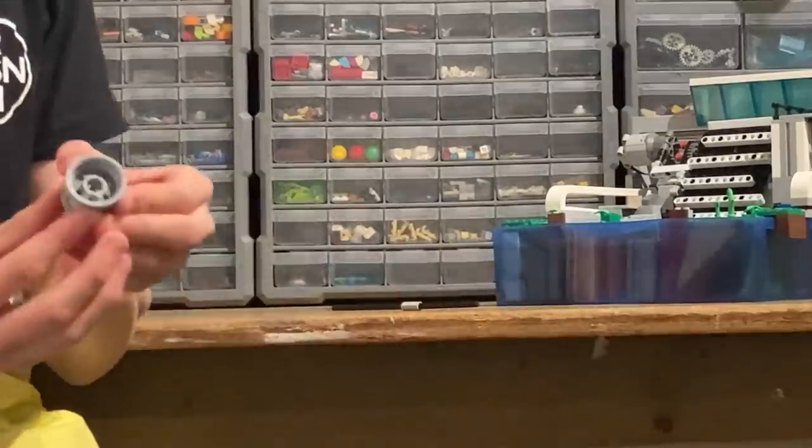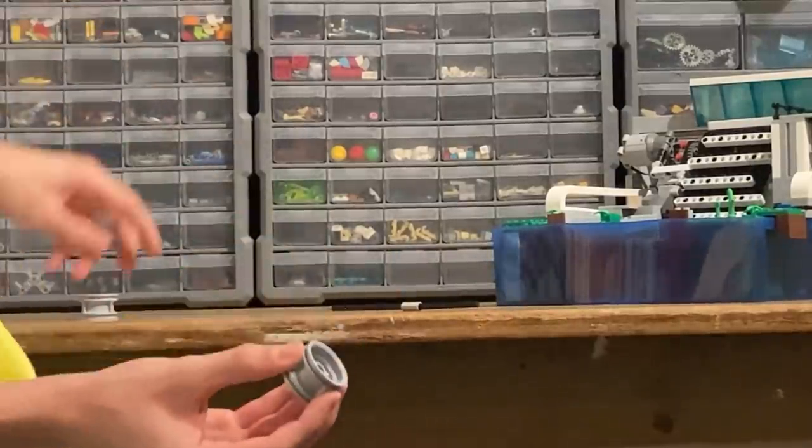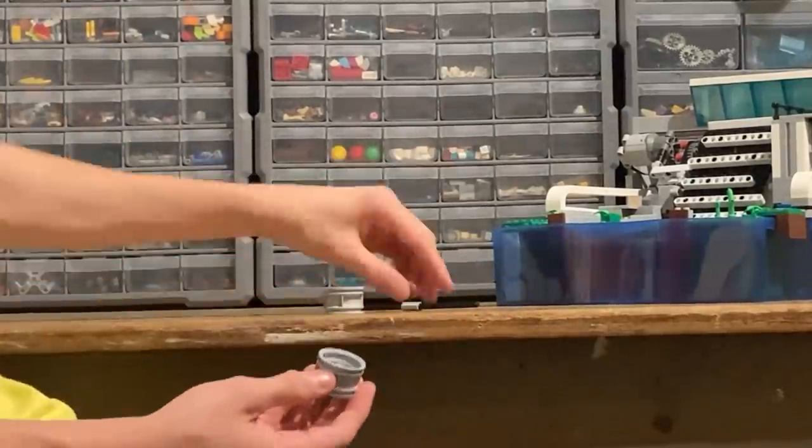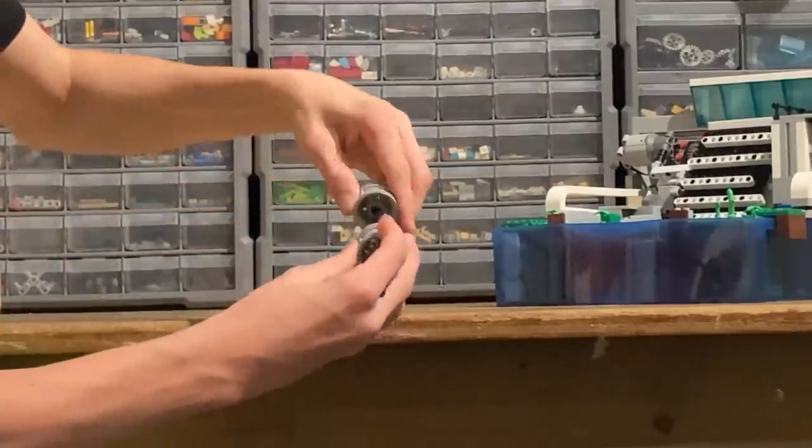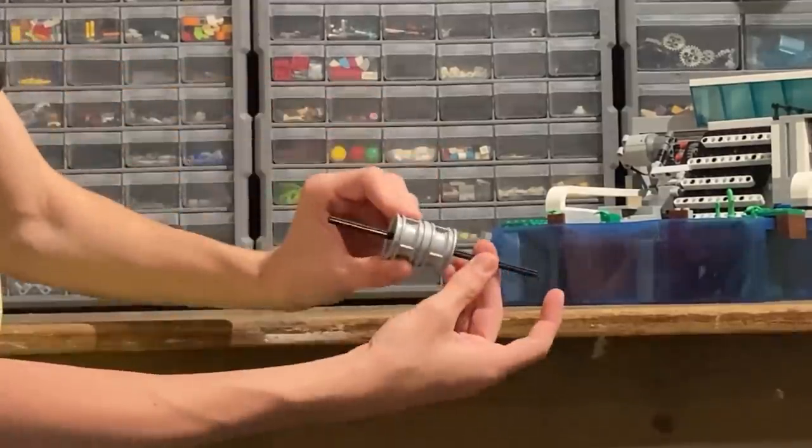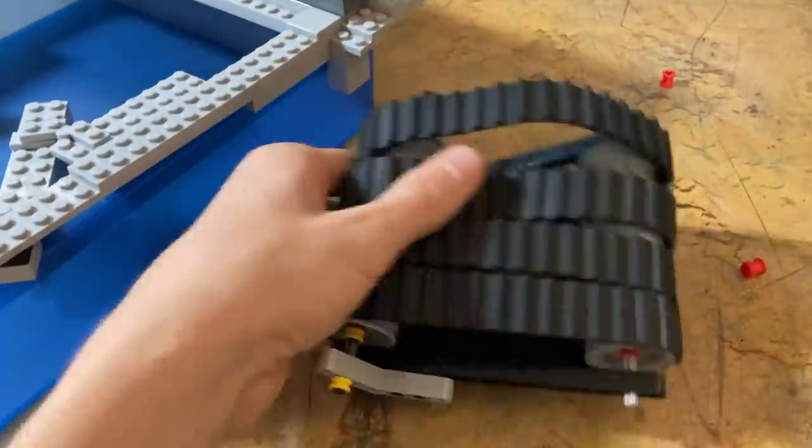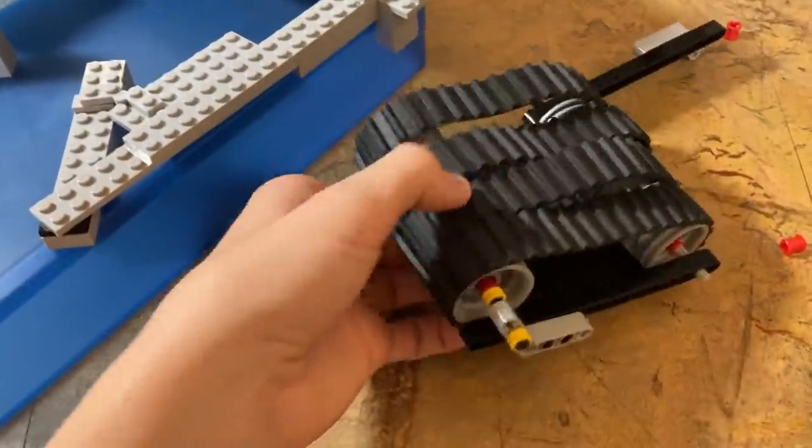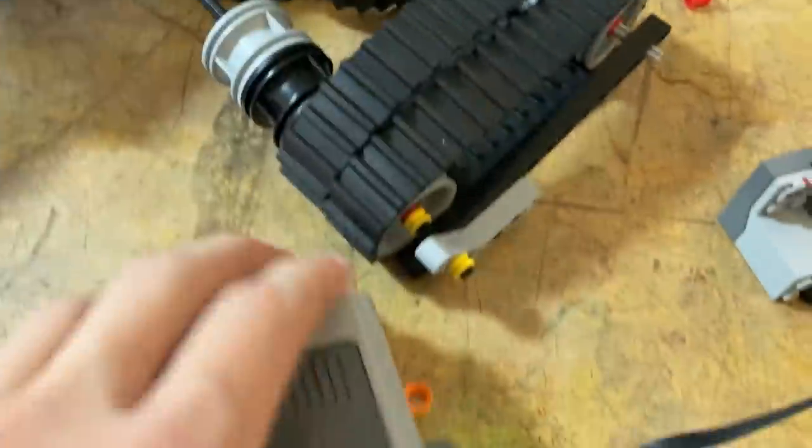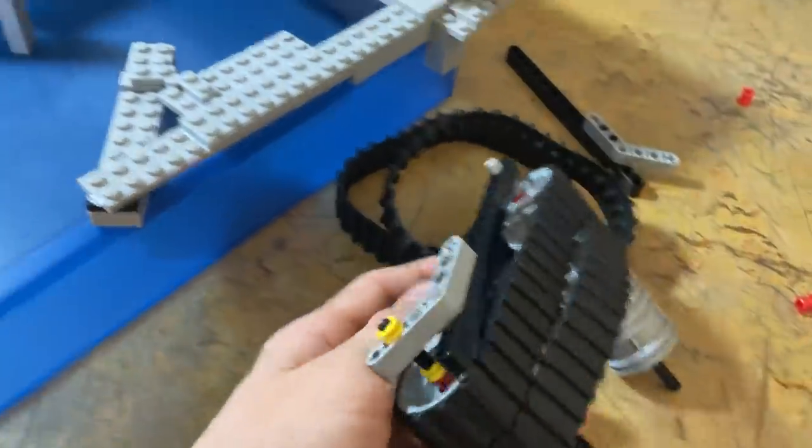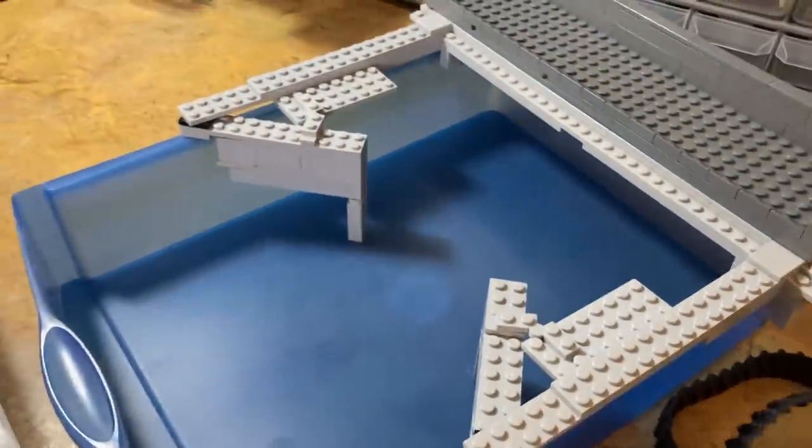Luckily for me though, the tires that go inside the treads have a large overhang, creating a sort of cavern that when two wheels are placed facing each other, leaves enough room to fit an axle connector. Using this method to extend the axle length, I quickly made a frame to hold the wheels, but I was struggling to get them the correct distance apart to create enough pull to hold the treads flat, but not enough to start bending the axles.